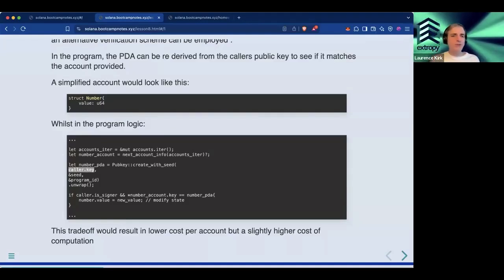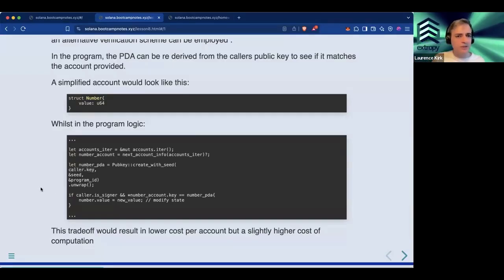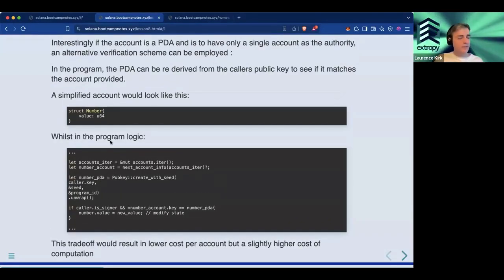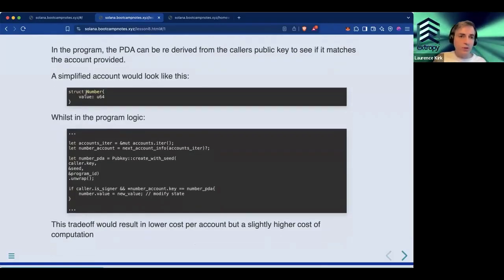So it's similar to the way that we can create a PDA based on the program ID, but in this case we can base it also on the caller. And then with that we'll identify the caller for this particular account, and so that is associating them with a particular account.